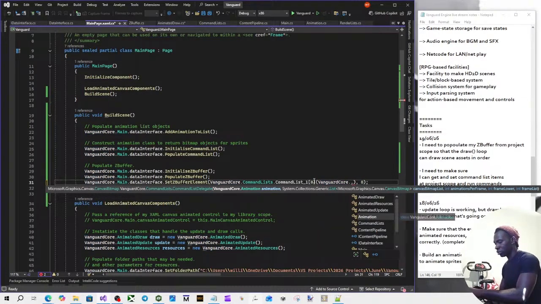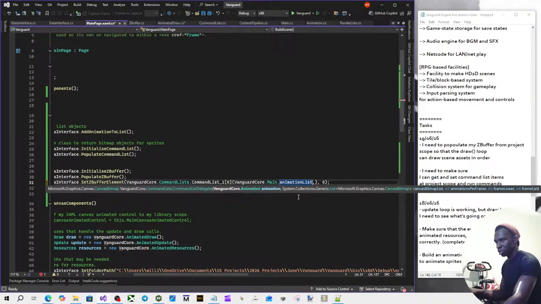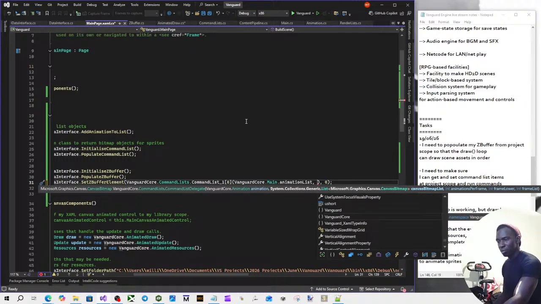Vanguard core, main animation list, so I know which list of animations I want. Canvas bitmap. What's this?